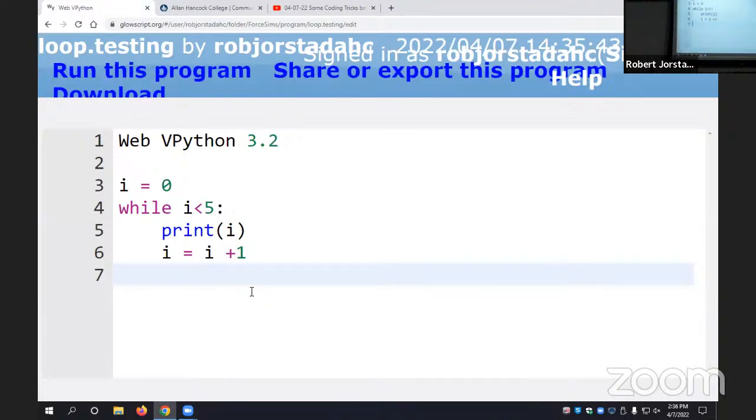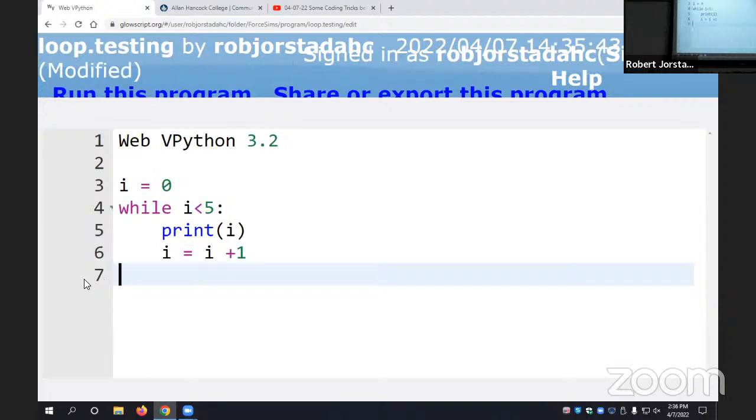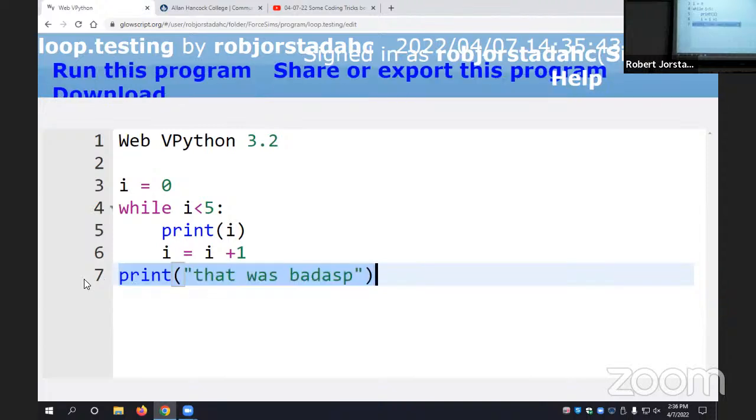Oh wait, let me show you two cool things. Number one, I'm going to hit Control Z. That's my undo button, right? So if you do something and you want to undo it, like let's say, oh, whoops, I don't want to delete that, Control Z. You may want to scribble that down on a piece of paper or maybe just memorize it. Control Z is undo.